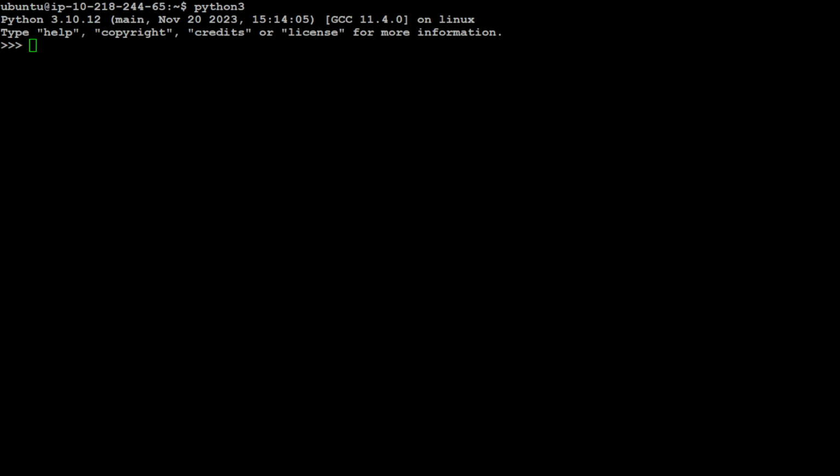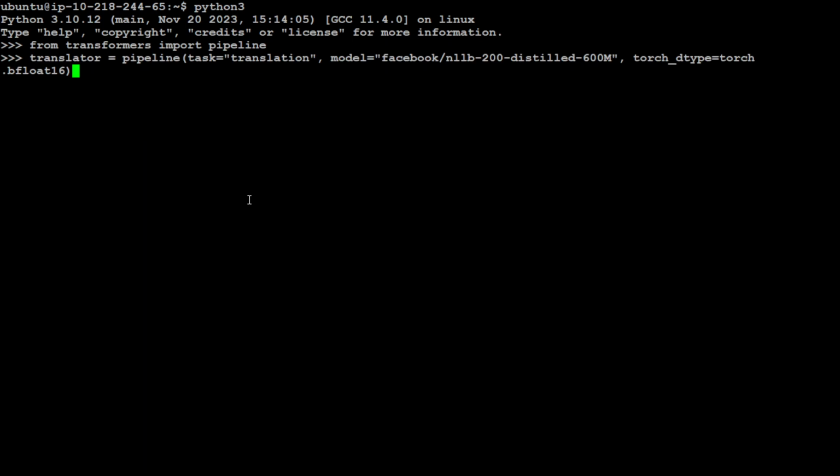First and foremost, let's import the pipeline module from transformers. Pipeline is done. And now let's specify the translation module. And for that, I am going to use Facebook's NLLB model.